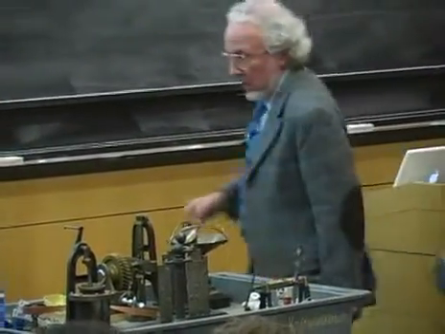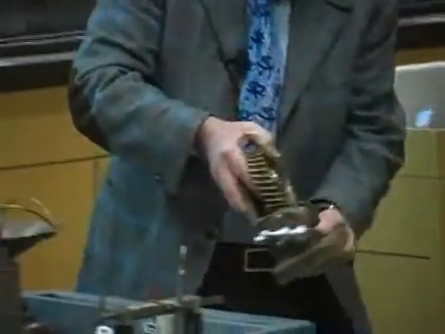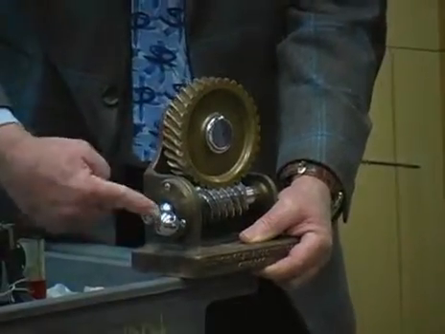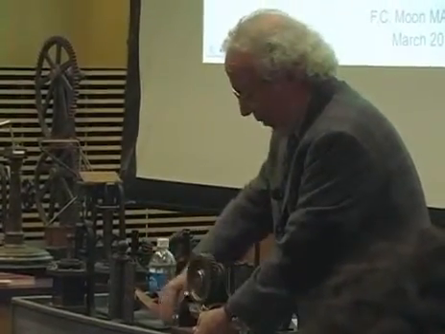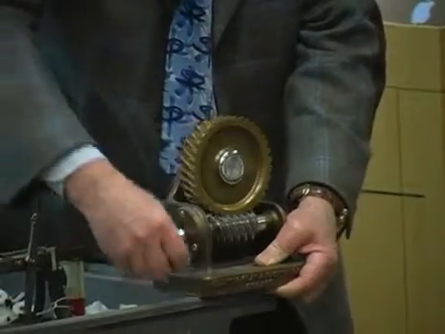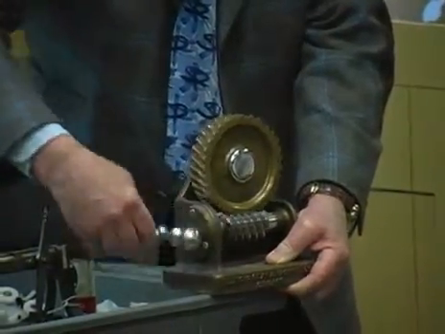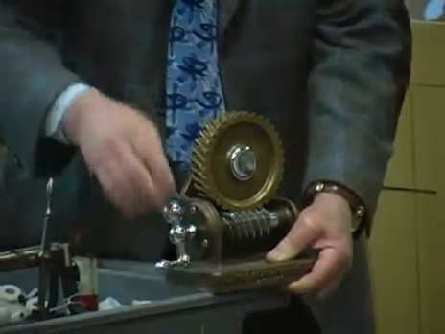If we look at an endless screw mechanism here, we're rotating about this axis here, and we're creating motion about an axis that doesn't intersect and is not collinear. So this is called an endless screw, and if you look at that slide of Leonardo, the endless screw was around at the time of Leonardo and other Renaissance engineers.